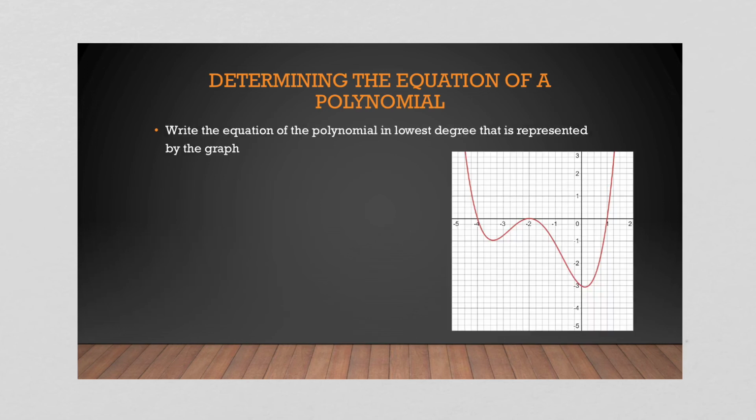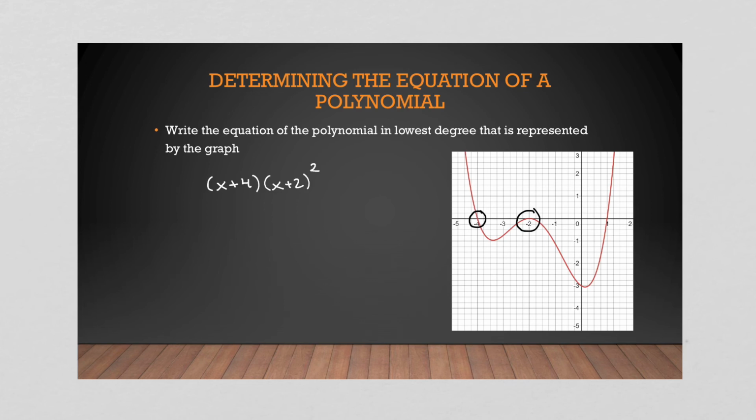Now, what about taking it from a graph then? Well, from the graph, we need to take all that knowledge we learned when graphing them and reverse engineer it. It always starts with your roots, because here we have a root, and this passes right through. So that means we have a root at x plus 4, and it's degree 1. Here we have another root, and it bounces off. So we have x plus 2, but to the power of 2.